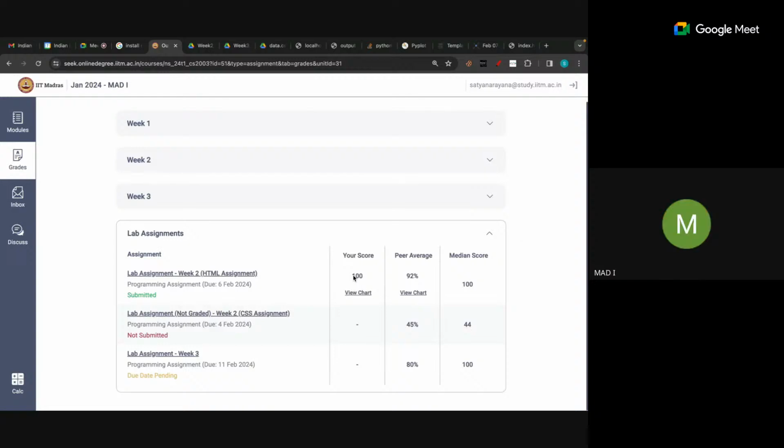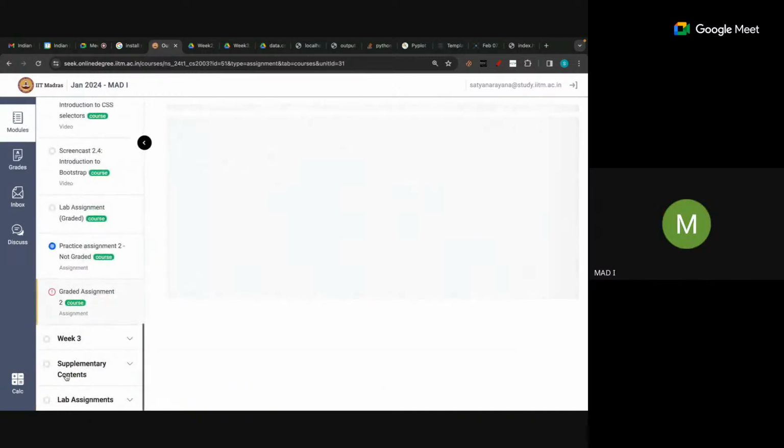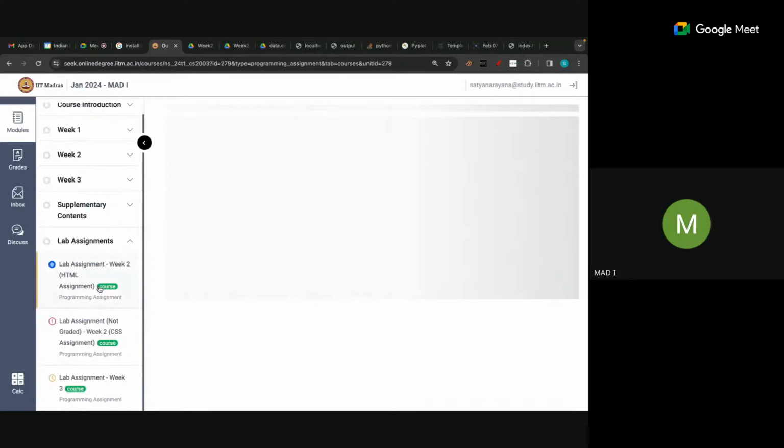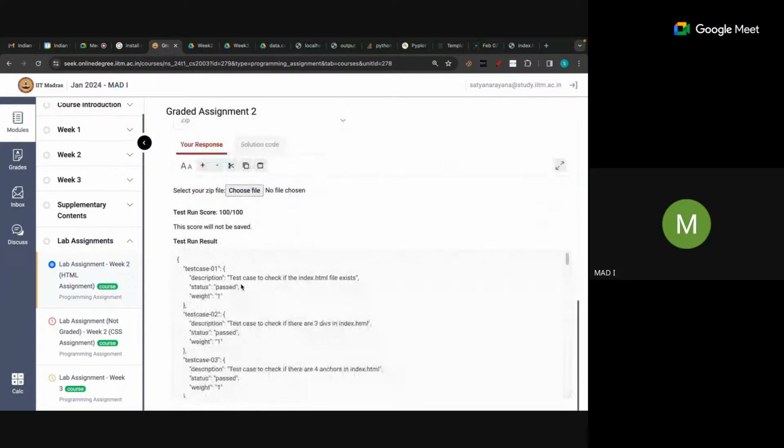No, sir. In grading it's showing, but on the main page of the assignment it's not showing anything. Just a moment. Even I'll go to the main page of this lab assignment, week 2. If you have submitted, here it is, only 100 is shown. This score is only at the time of submission. Sir, this is not showing in mine. No problem, sometimes it happens. But in grading it's showing 100. That's okay. It works. Okay, sir. Thank you, sir.